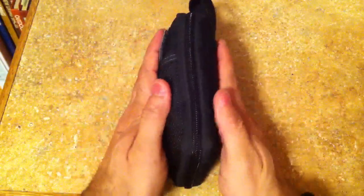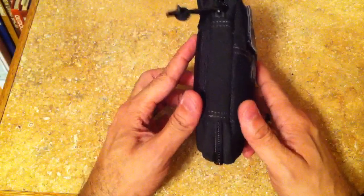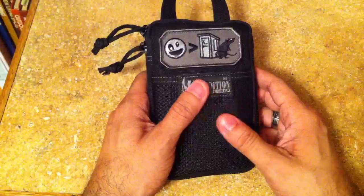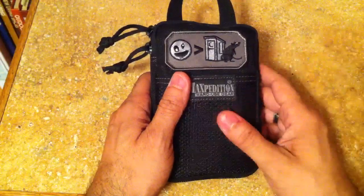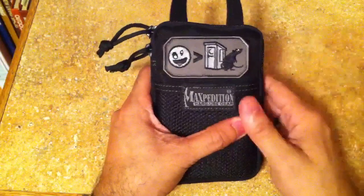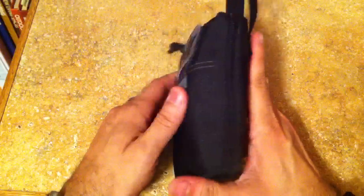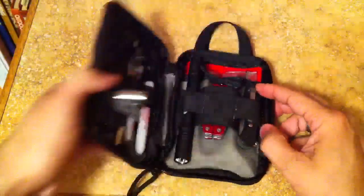With all the gear that I have in there, it still maintains its slim profile. It's wide enough that it will fit comfortably in the back pocket of my jeans. It'll definitely fit very well in a cargo pocket in a pair of cargo pants or cargo shorts. Actually, cargo jeans — I don't think I've ever seen a pair of cargo jeans, have you guys? But obviously cargo pants and cargo shorts, this will fit very nicely. In my back pocket in my jeans, it fits nice — a little bulky, but at least it fits in there.